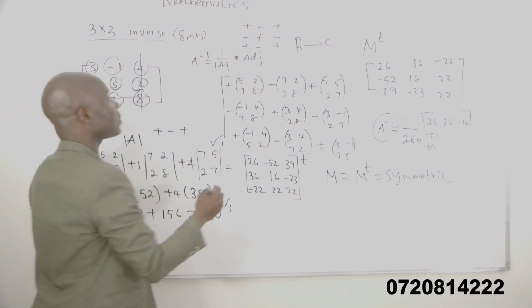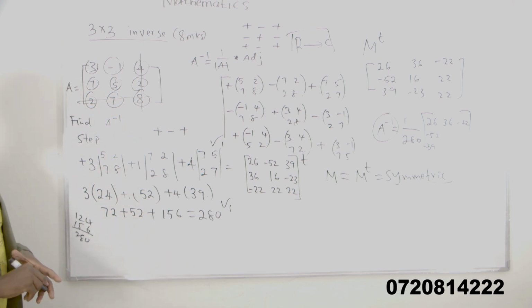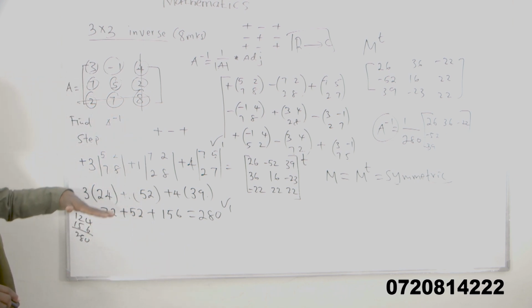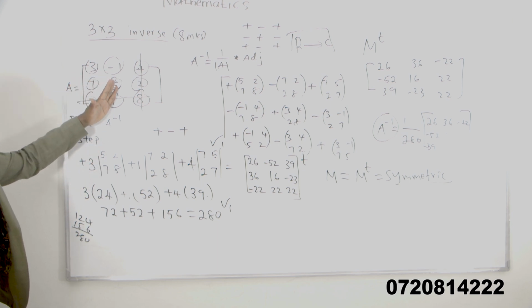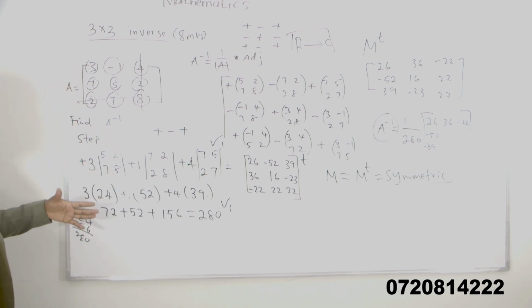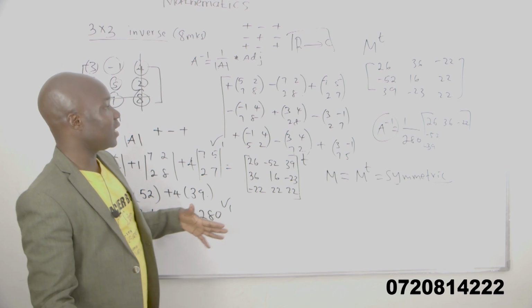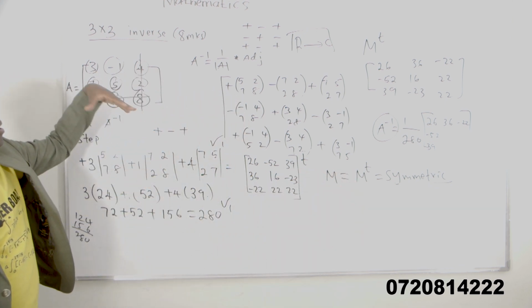And remember the procedure of the RC. We usually start with the rows, then we go to the columns. So that is it whenever you have been given a 3 by 3. So now we know how to multiply a 3 by 3 matrix. We know how to find the determinant of a 3 by 3. We also know how to find the inverse of a 3 by 3, the same as we find for the 2 by 2.